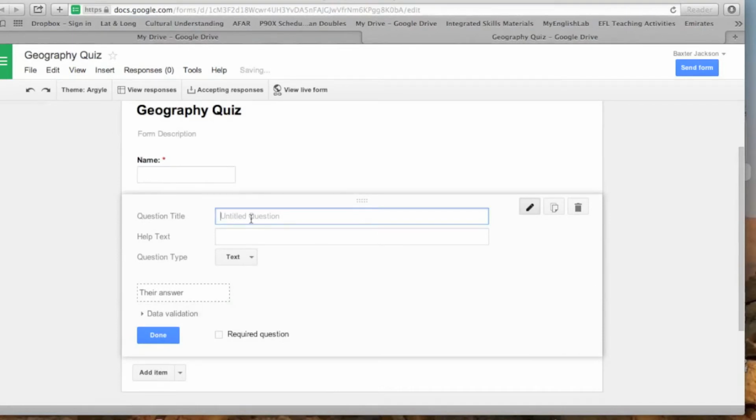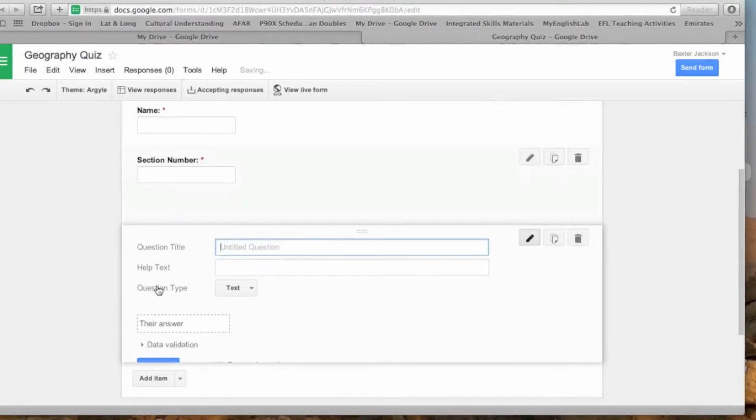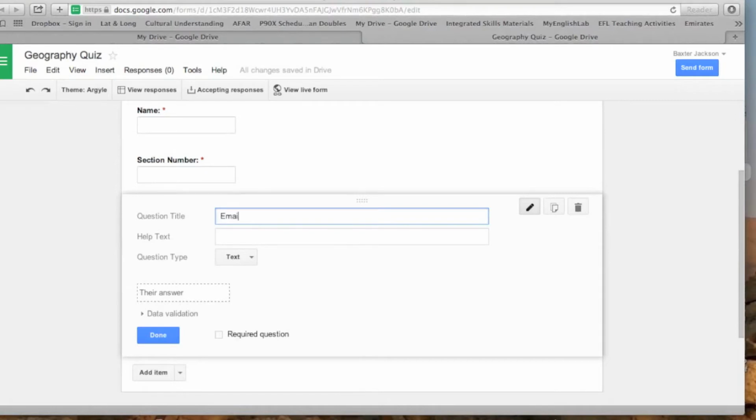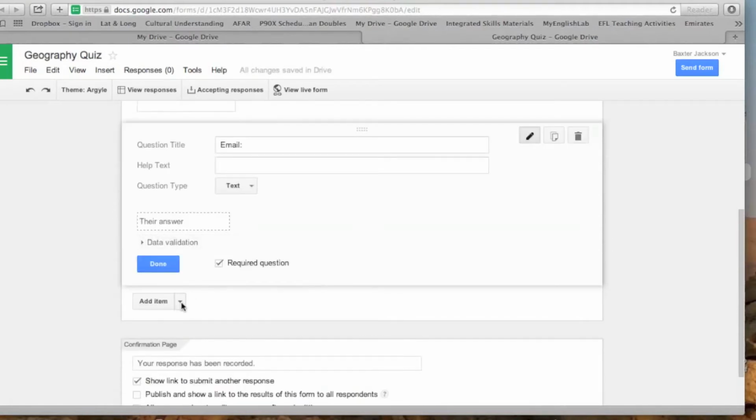All right, and the next one should be, I always do section number because I have two different sections and that makes my life easier. And then you tap required questions so that they cannot submit the form or the worksheet unless they put in this information. And then the most important bit of information is, of course, their email address, because after it's marked by Flubaroo, which is the script that you insert into Google Forms, then there's an option to email it to your students automatically. So you want that in there so that that is possible, and again, your life is a little bit easier. All right, so now let's just do a couple sample items.